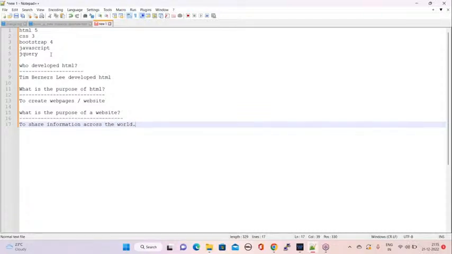Right. Only Vamsi is responding. Humphrey, Nitesh, Pawan, Swapnil, you are not responding. Respond everybody. So what is the purpose of a website? To share information across the world, to sell products across the world, or communication also.